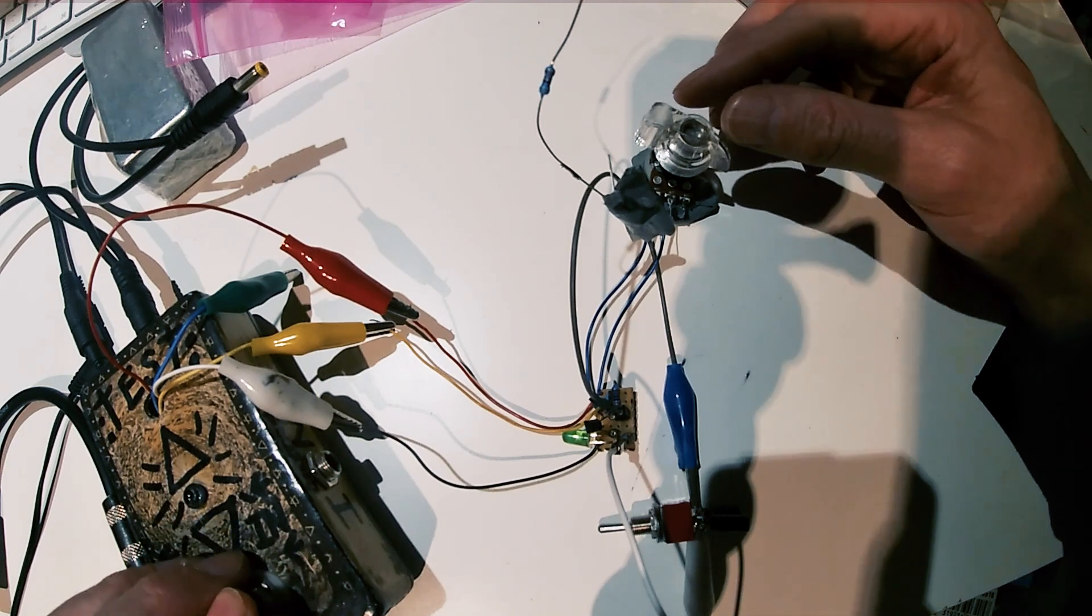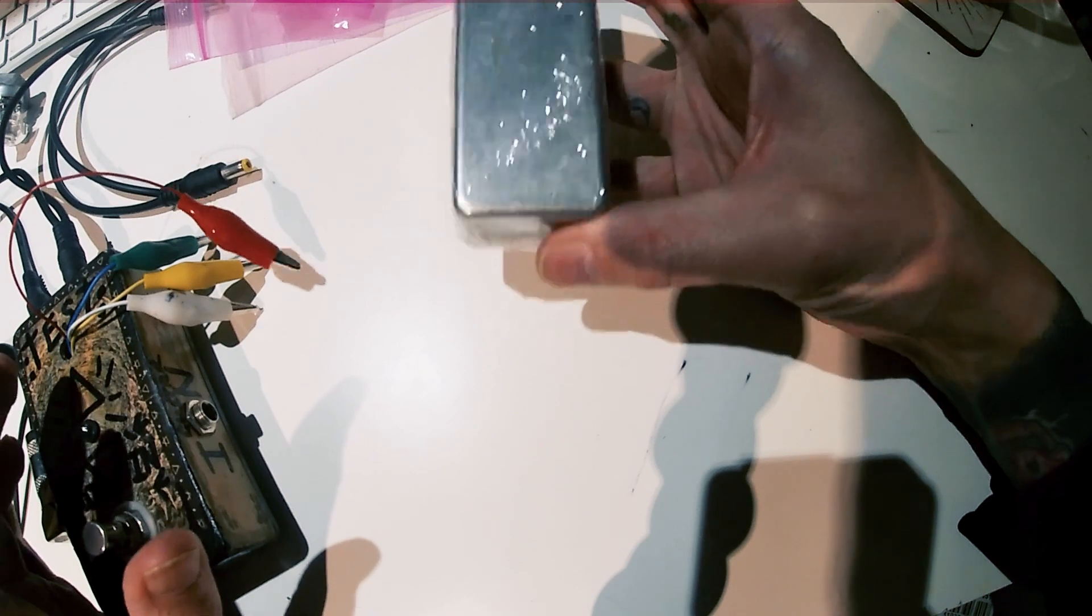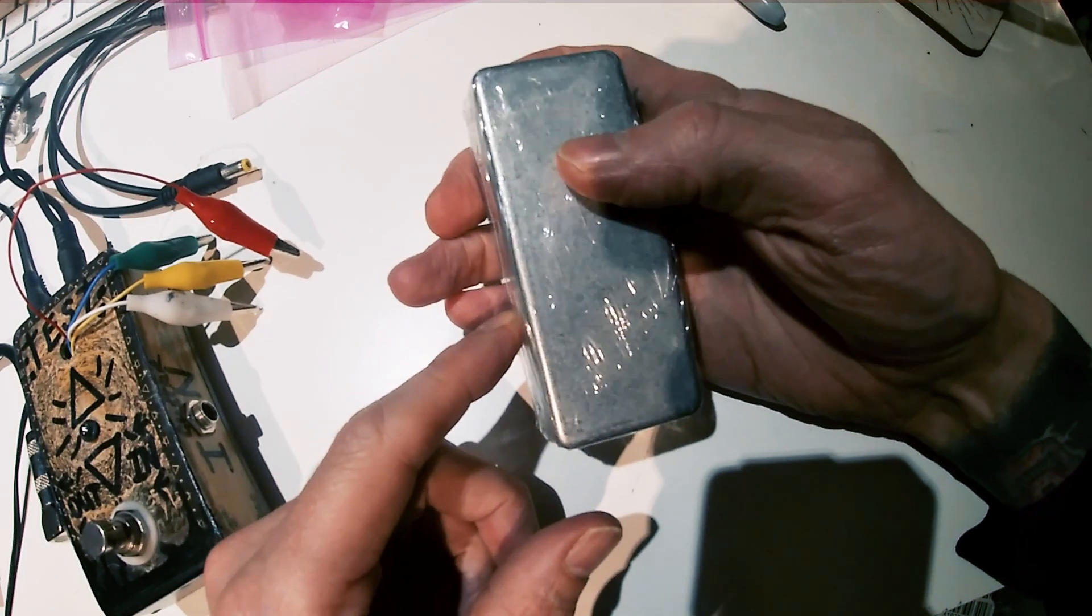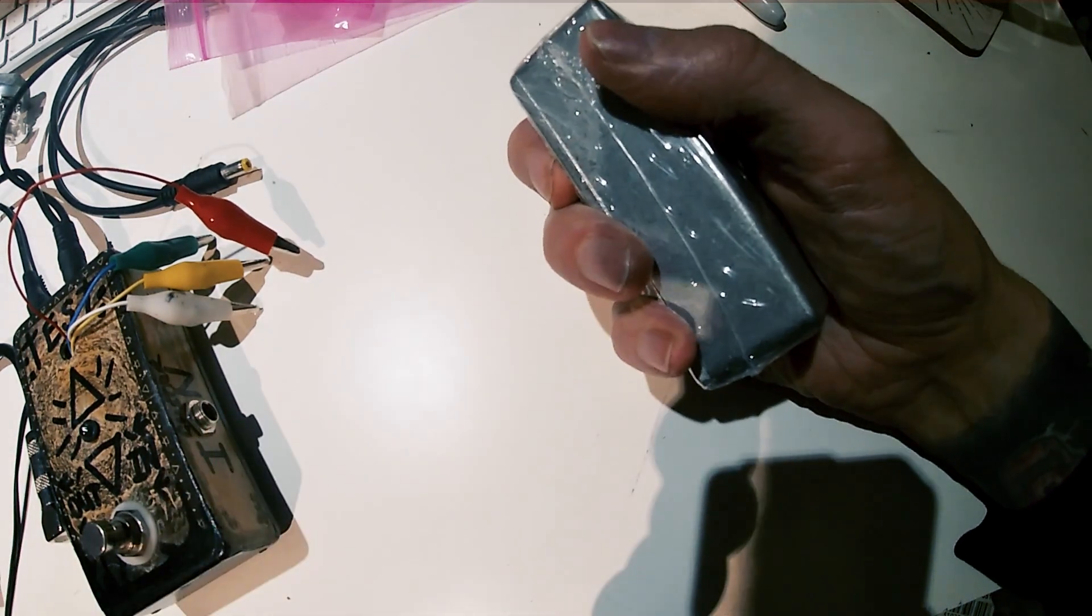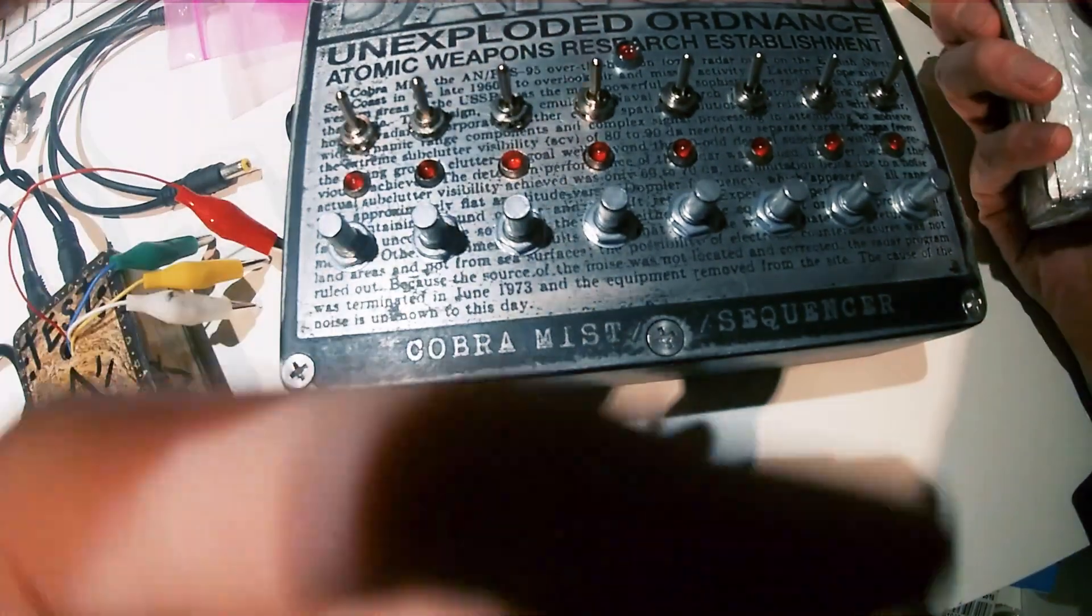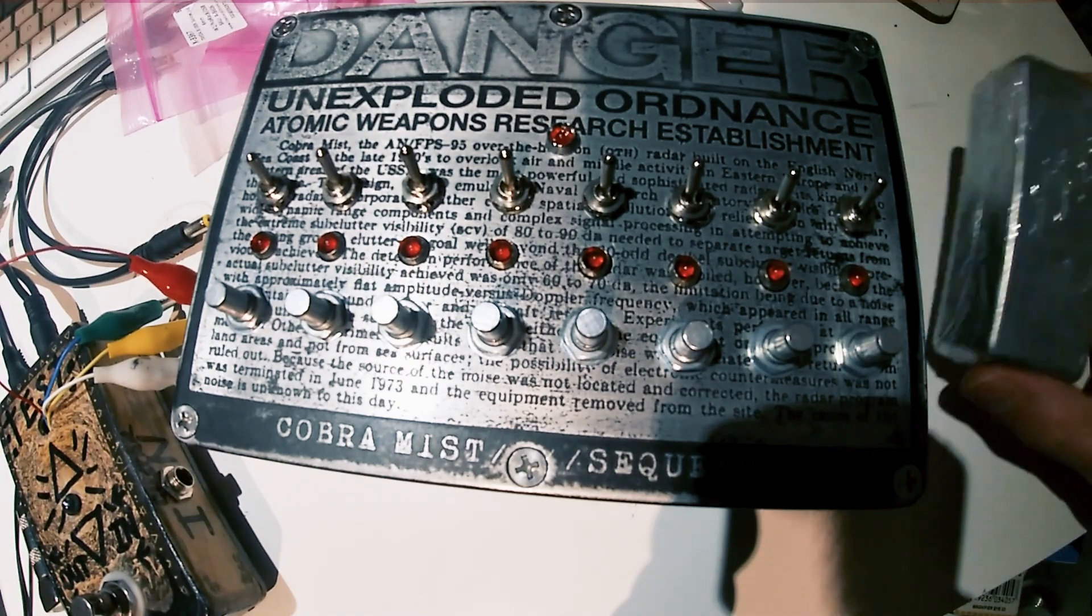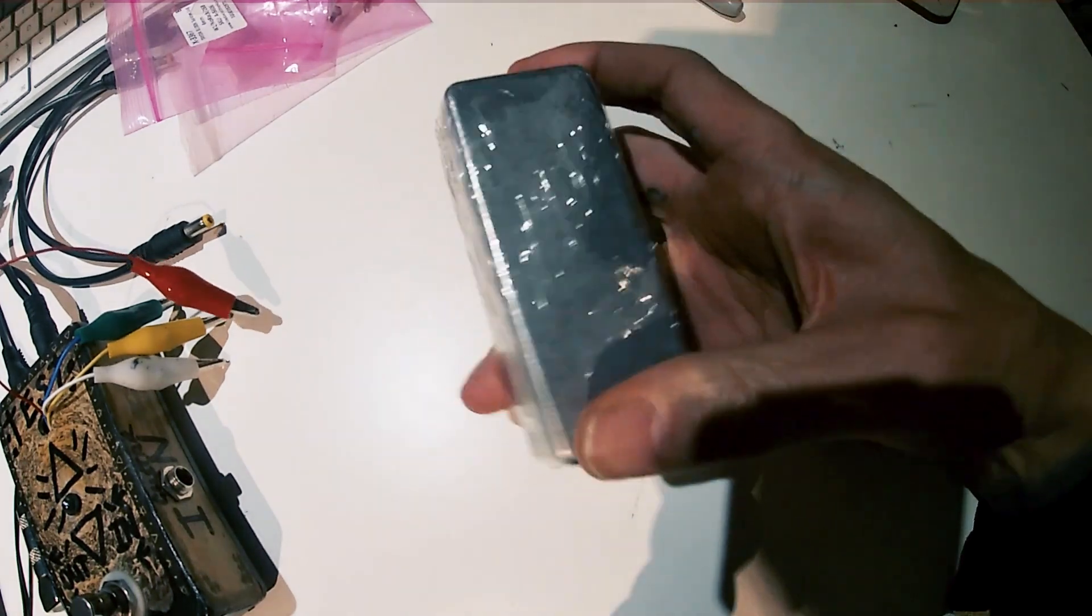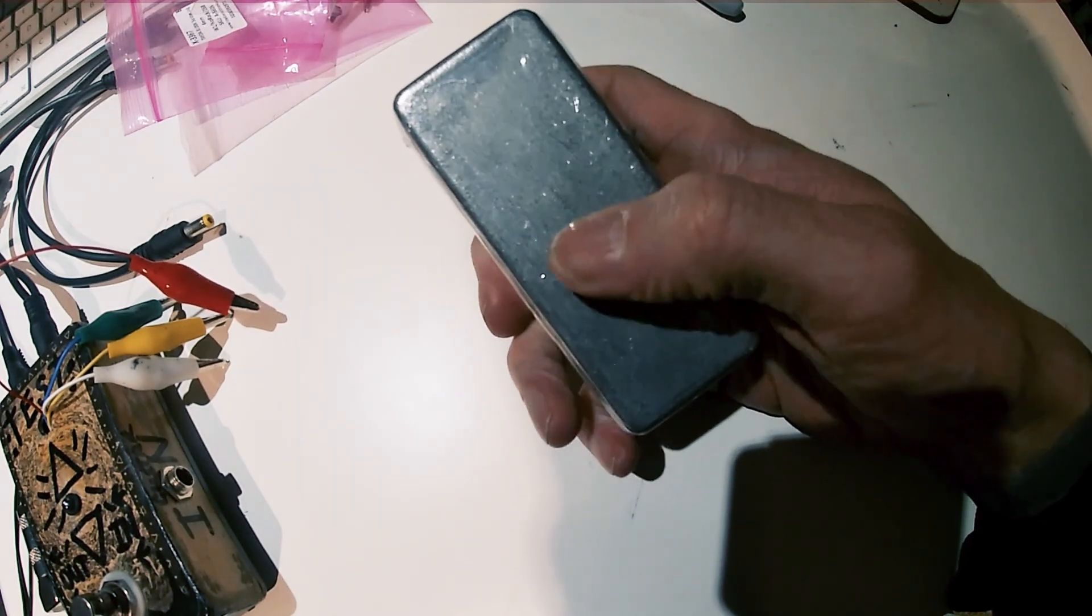All in all it's quite a good little oscillator. I'm going to put this, it's on veroboard at the moment, onto an actual circuit that I've drawn myself in this mini box. I'm going to have an audio out jack and a CV jack on here so I can have this as an oscillator that can go straight into this bigger sequencer. It's very small, so I'm going to get cracking and build this thing up into its own standalone oscillator in this mini aluminum box. I'm going to etch the box and make it look good.